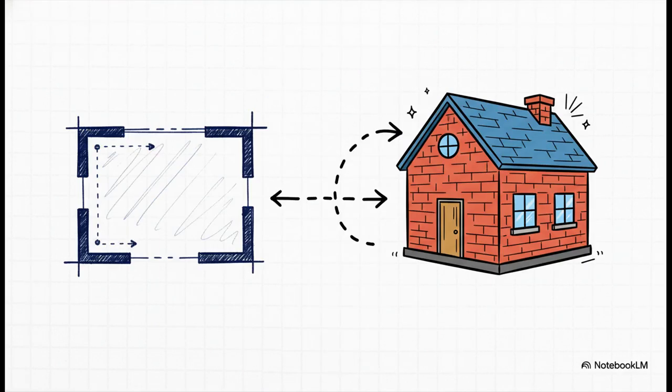Okay, so think of your topic sentence like the blueprint for a house. It tells the reader exactly what you're planning to build. But a blueprint alone isn't very convincing. It's all the supporting sentences, the walls, the roof, the foundation, that turn that idea into something real and solid.